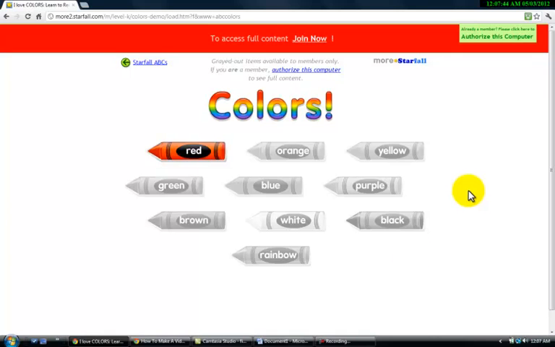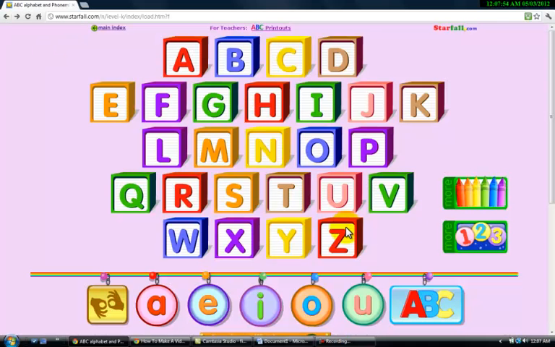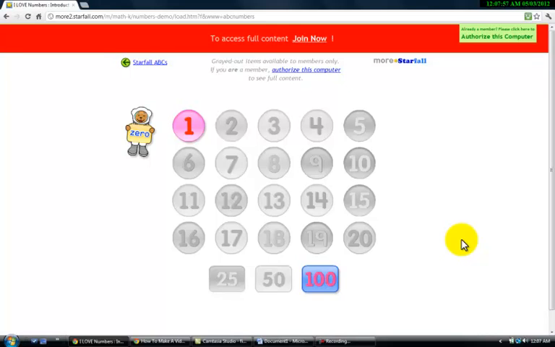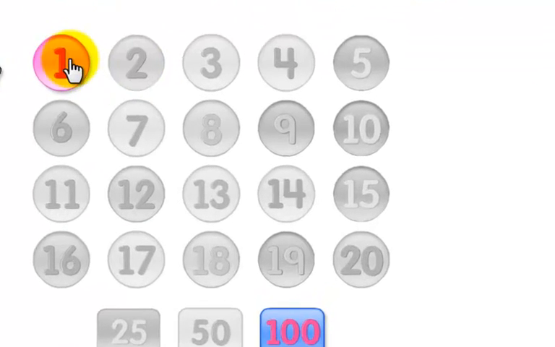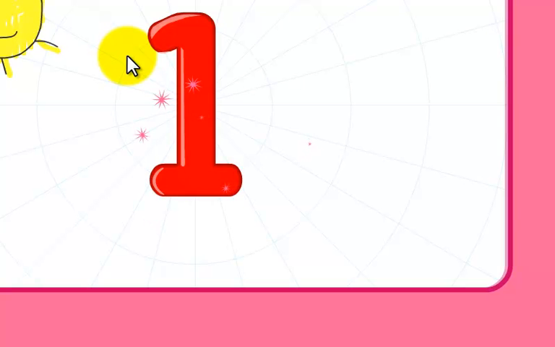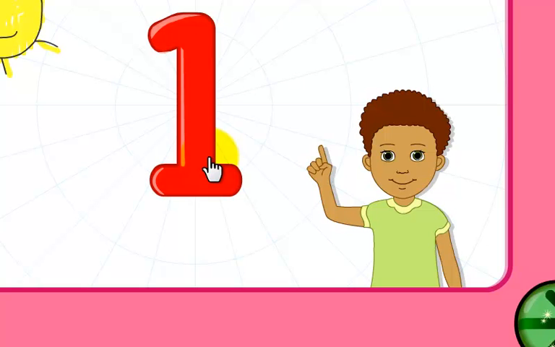Going back to the home page, now you can click on an actual number, and when you get on that number, such as clicking on the number 1, it will show you how to write the number 1. And it will say the number 1 for you. Listening and saying the numbers, you actually can point on the number and a little child comes up and says the word 1. And 1 will also show up in the corner.